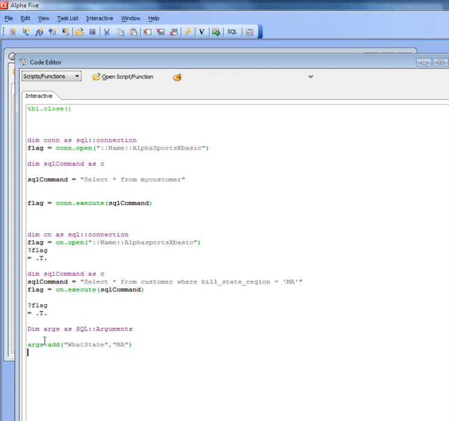And so now I've created an argument called whatState, and if I were to go here and now say question mark args1 dot data, I can get Massachusetts.